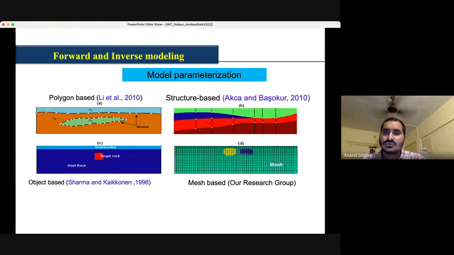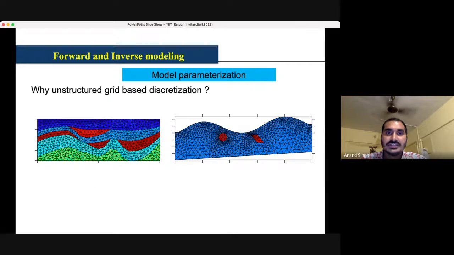What our research group usually does is discretize our mother earth in terms of meshes. Either you can mesh in terms of rectangular-based meshes, or later I'll also discuss unstructured-grid-based meshes. Why is it important to discretize your mother earth in an unstructured grid?